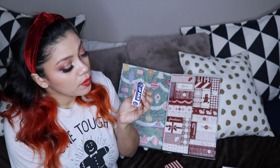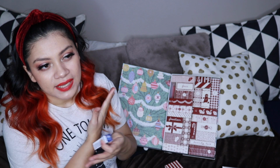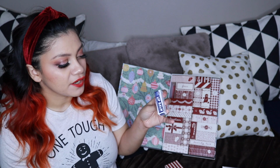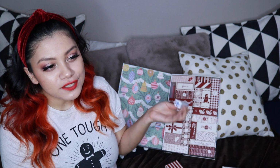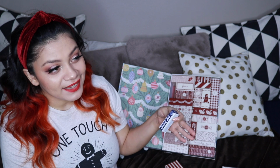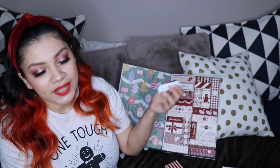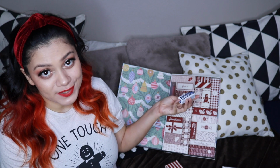I trust the quality is probably good. It's 34% shea butter. That's very moisturizing. I personally avoid beeswax because it puts a layer on your lips. It doesn't allow your lips to breathe or shed or do all the natural things that skin does very well. And if we're putting it on every day, it's even worse. So if you're just using a lip balm every once in a while, it's probably not doing anything. But if you're using it or abusing it, it might not really be the best for your lip health. I'm not gonna get into that too much, but every time I mention it, somebody always asks, why do you avoid beeswax? So that's why I avoid it.